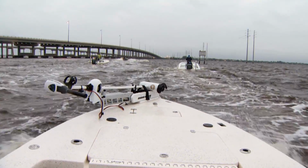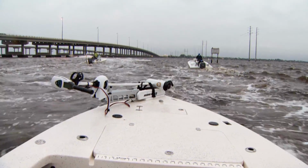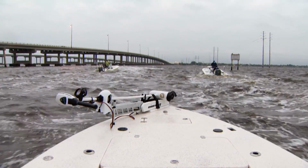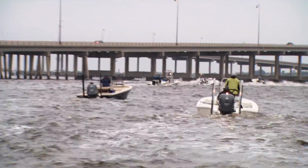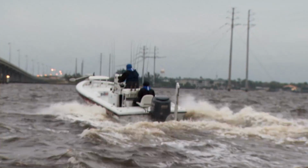Always blowing hard. One of the big challenges teams will face today are high winds. The forecast calls for it to blow up to 25 miles per hour. Some of these teams will be in for a long day. It's going to be rough. It's going to be hard to find the fish today. It's going to be shallow water, a little cold, and the wind's blowing probably 15 to 20. So it's going to be a tough day, a challenging day.